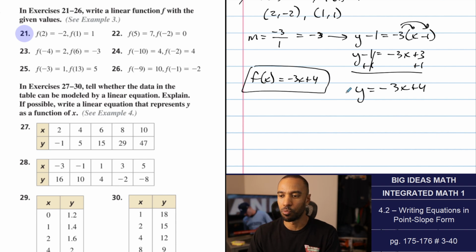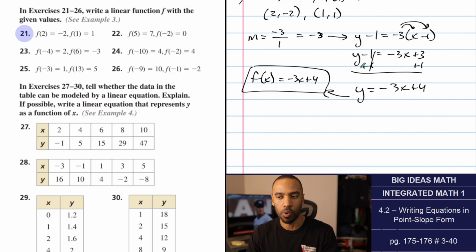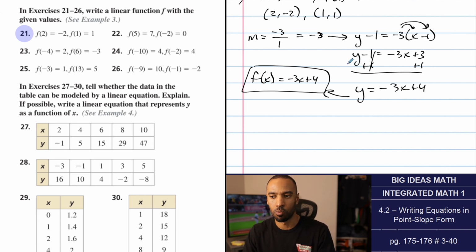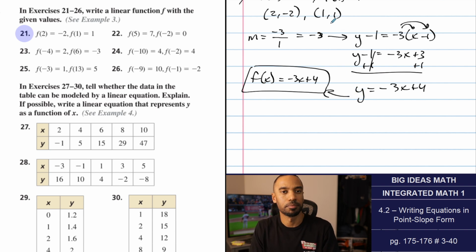If y'all don't mind, what I'm going to do from this step to this step here is this is where I'll turn the y into an f of x. You'll go like, whoa, what the heck? Where did this come from? And I'll just turn it into that at the end. Okay. All right, let's go to this one.